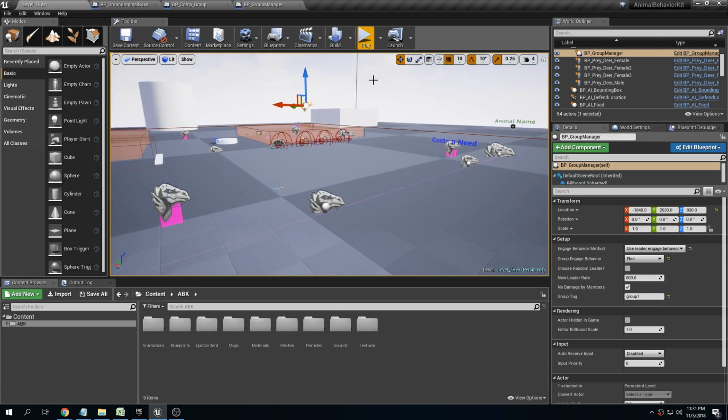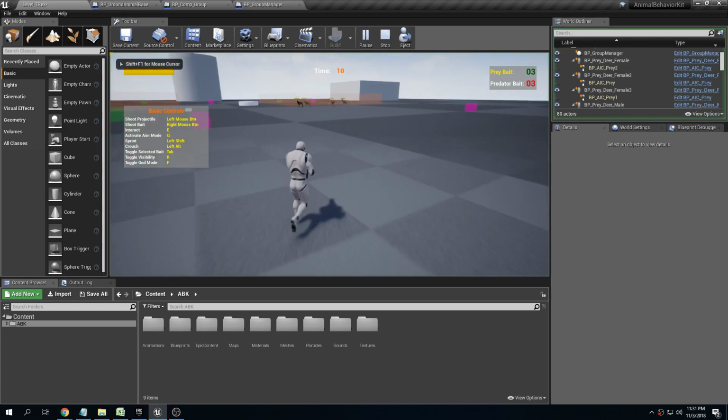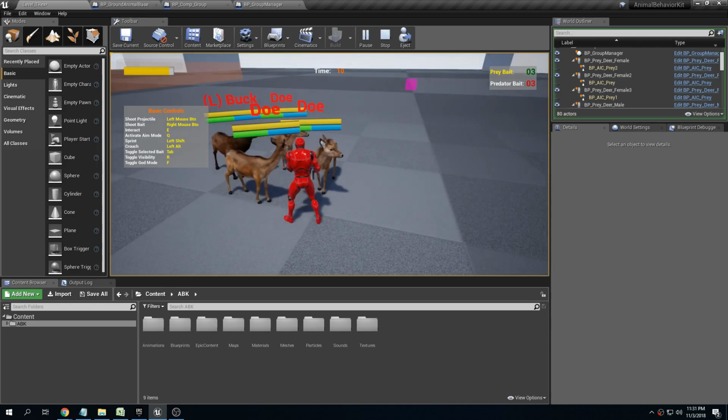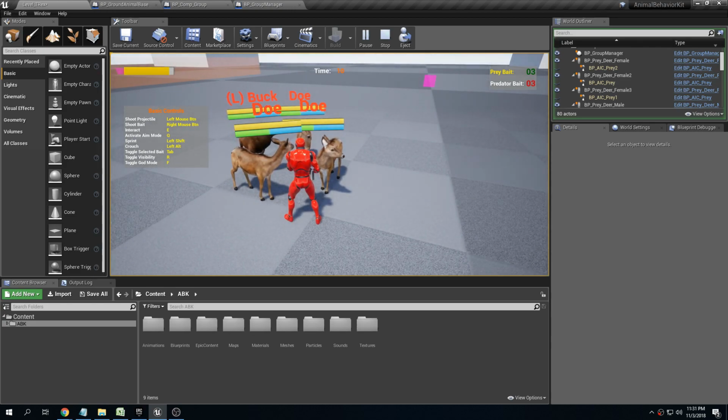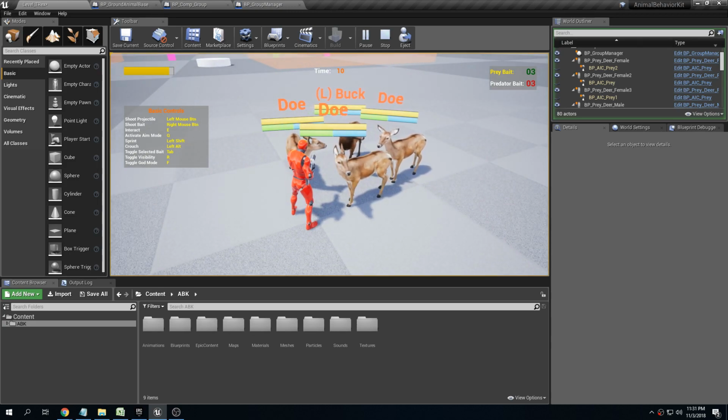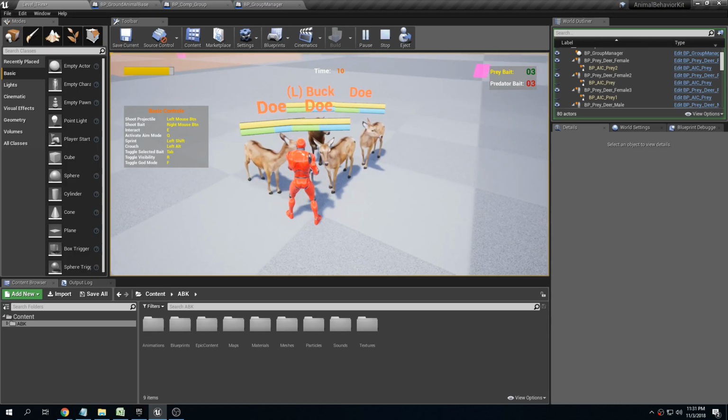And now in the same use case, I hit play and I get these guys to come attack me, and now you'll see that they're not hurting each other, right? So they are actually hitting each other, but they're not registering damage because they recognize that they're now part of the group. So again, the group code has been, I would say, significantly improved.